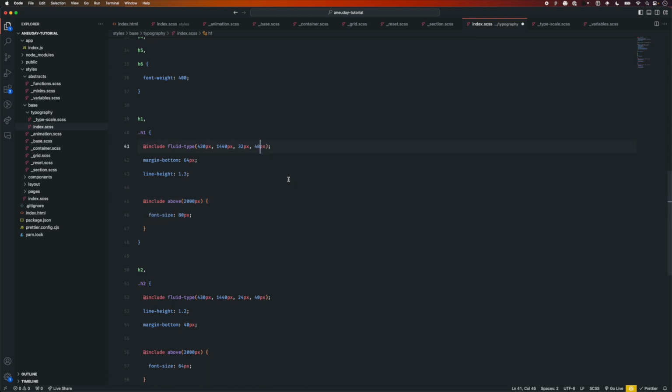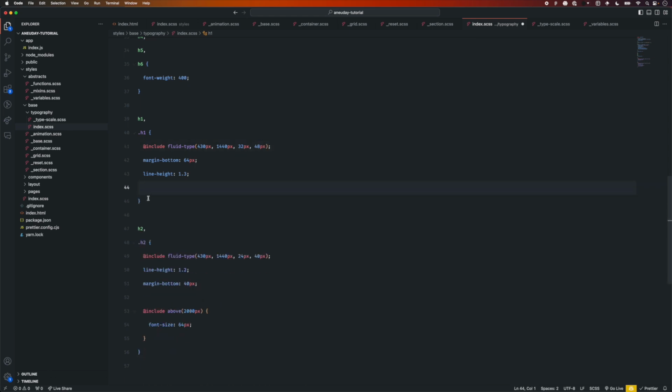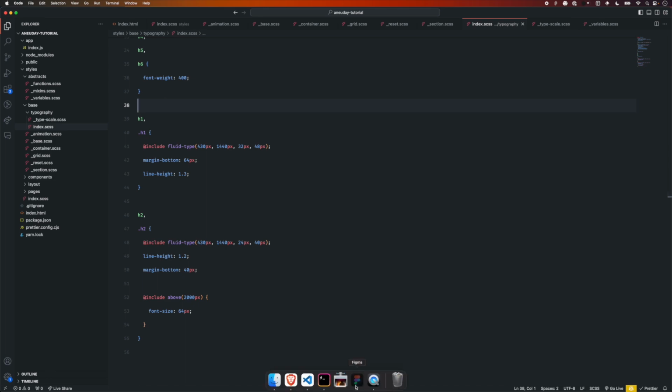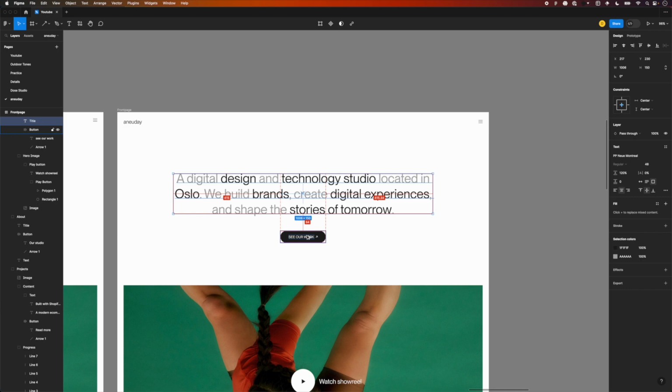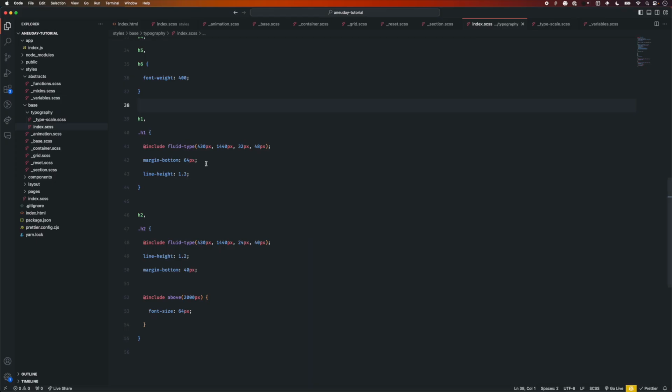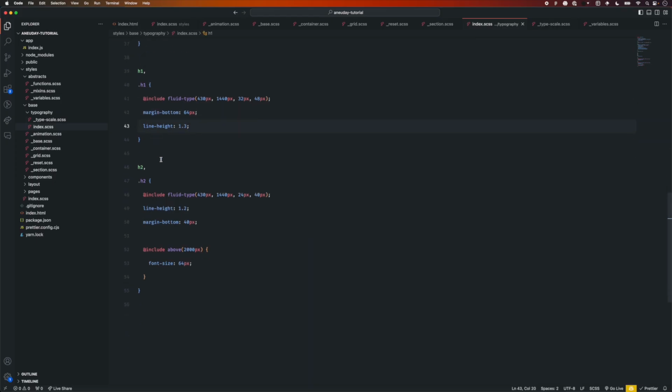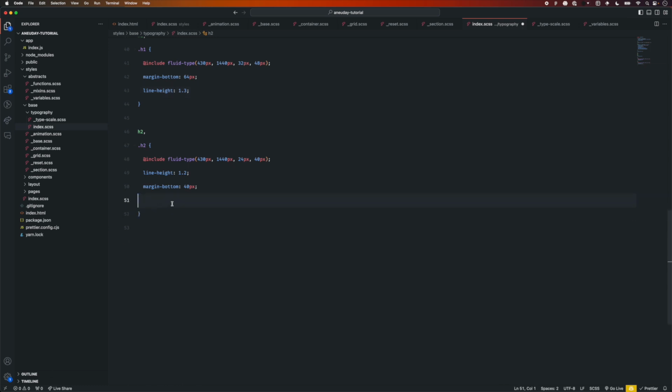Okay, so I'm just going to remove this as well. So here as well, I use the margin bottom by default. So when I set up this, I don't have to specify a margin bottom. This is already set up. And I set up the line height and stuff like that. And the same for the H2.